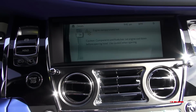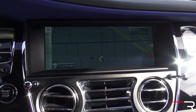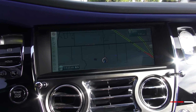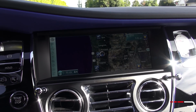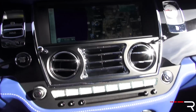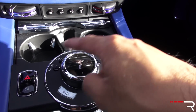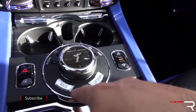The infotainment system, let's talk a little bit about that, because this is basically BMW's iDrive, which I actually haven't shown you too much of. It's kind of their older iDrive system, if I'm being honest. It looks cool though. I like the graphics. It's definitely premium looking. The controller here is this little knob that's very iDrive-like, although Rolls-Royce did their best to make it unique. It's got the Spirit of Ecstasy logo on it, more of the glass controls.